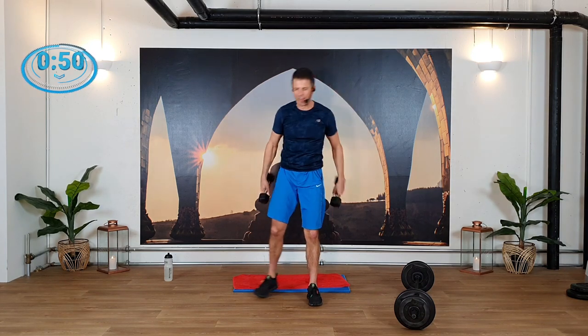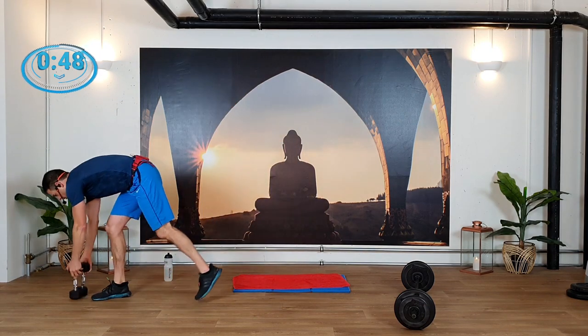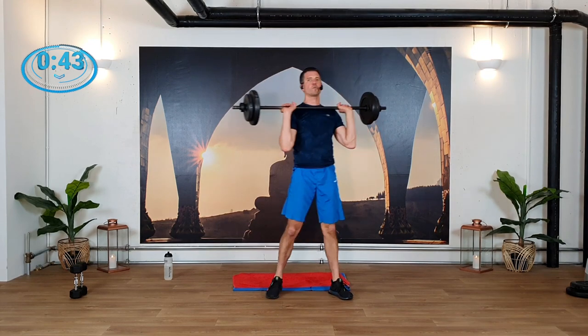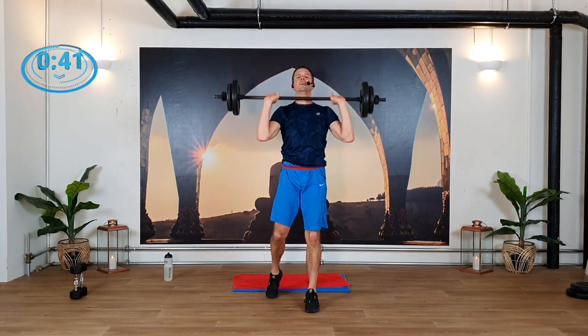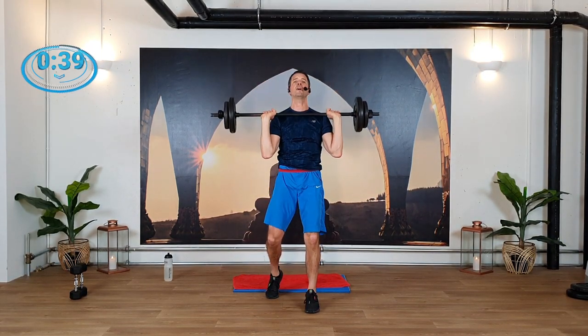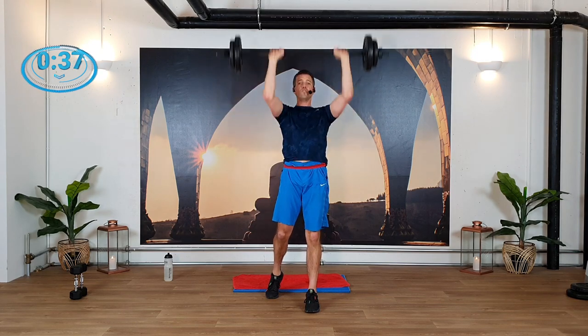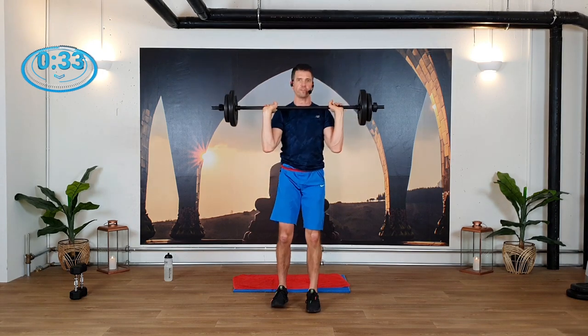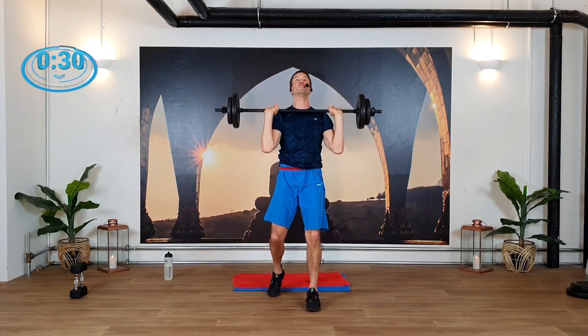Get rid of these weights and then grab the bottle. Put it onto your chest. Raise that last round. Just singles towards the ceiling. Go. If this is too much for you, doesn't matter too much, you can always use those legs if you really need to, but only as a last resort. Don't do it if you can still do it this way.